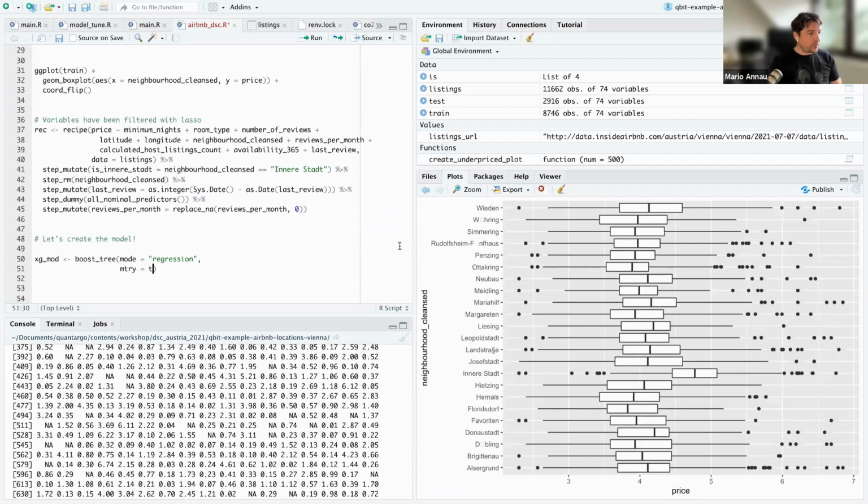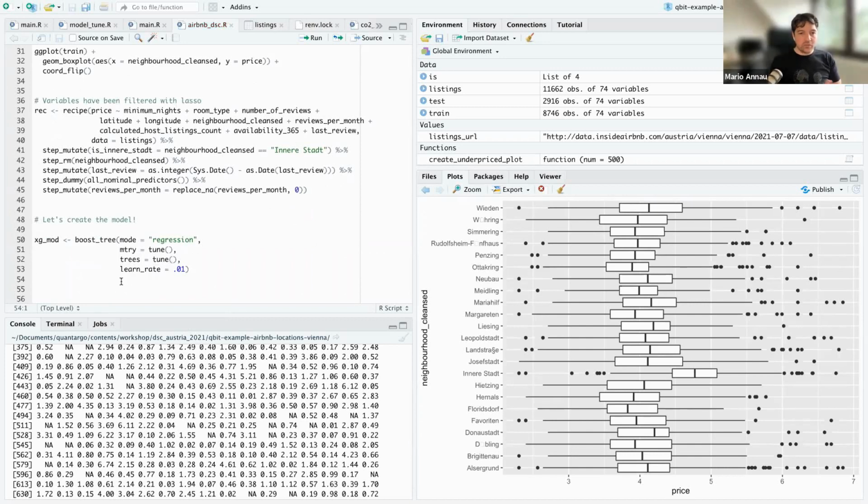And we can use placeholders here, tune, which indicate that we would like to estimate those variables during the tuning procedure. We would not like to fix it here, but really find out during tuning which one is the best. You can do this with all of the predefined model parameters. Just for this example, we also have the learn rate. The number of trees is how many trees are being built, and the learn rate is basically how fast the model converges, maybe to some local optimum. The learn rate is here set to 0.01. Of course, you can play around with all of the different parameters, it's just that then your parameter set gets bigger and bigger.